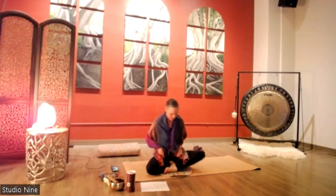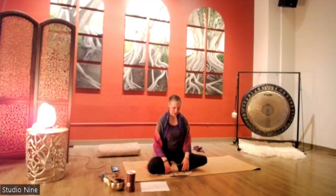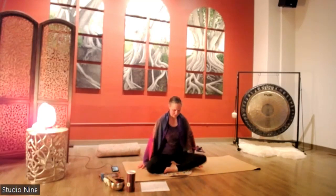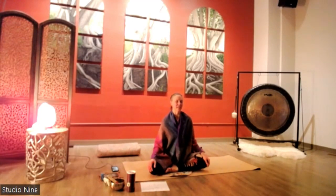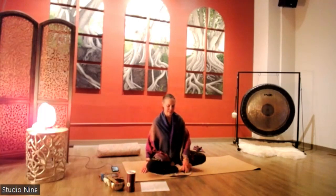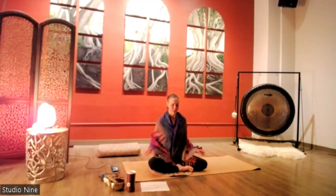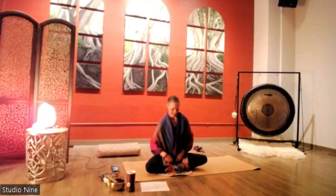The feet, sometimes placing one heel in front of the other rather than having the cross of the ankles can be helpful in not cutting off any circulation. Which is a good thing, although sometimes we have to shift and change sides with this. And even with the legs crossed, even if you need to shift and change your legs halfway through, just listen to your body. We're not held prisoner to any position here.